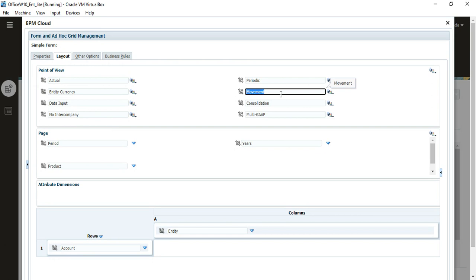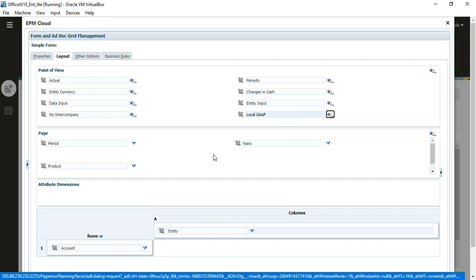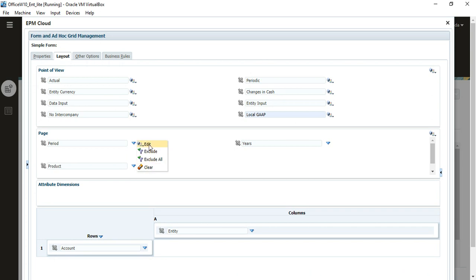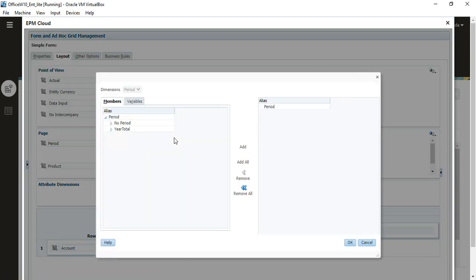Movement, I told you, as of now stick to changes in cash. Consolidation, always entity input. Multi GAAP, always local GAAP.